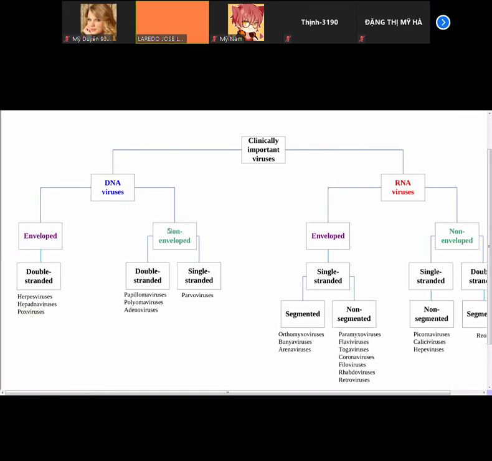Now, we are going to study viruses without envelope, starting with papillomaviruses, that they are the most important. And later we will study parvoviruses, single-stranded. But before that, we are going to study hepatitis D. Hepatitis D is not a DNA virus. Hepatitis D is an RNA virus. We study now hepatitis D because hepatitis D is always related with hepatitis B. So we have to study hepatitis D now.